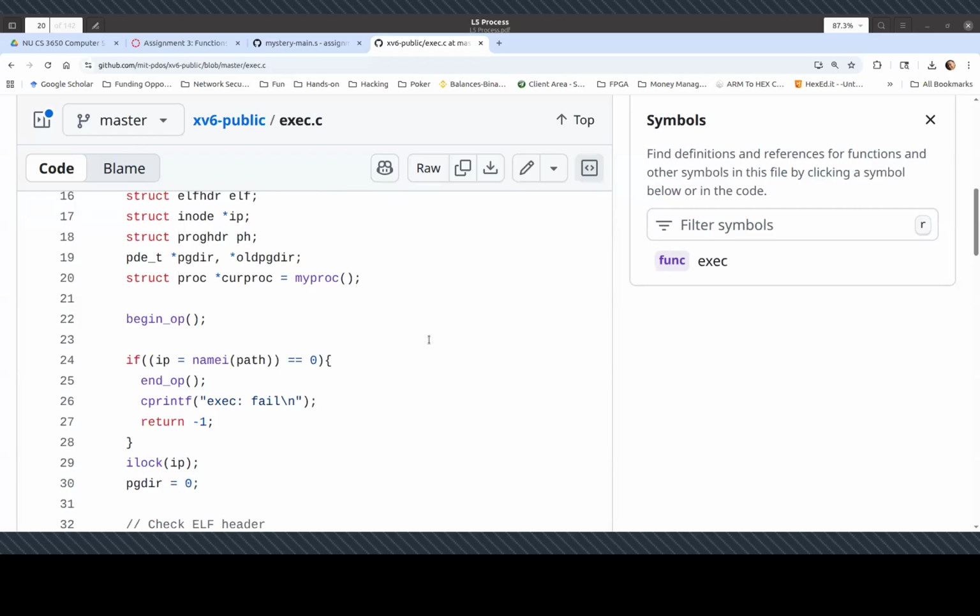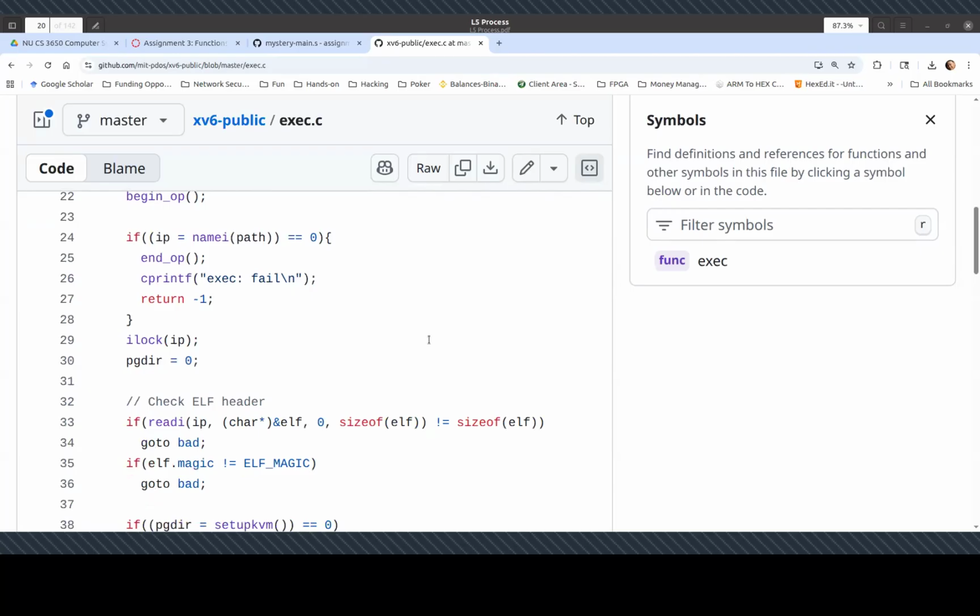So after that, first, this path is the executable, right? We're going to use the namei function, a kernel function, to find that executable. The i here means inode, a concept related to the file system. So we're trying to retrieve this file from the file system. We're not using the open function because it's not available in the kernel. If the program you asked me to create a process for doesn't exist, obviously we just return. Otherwise, we keep going.